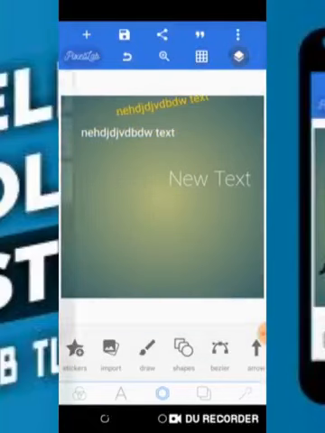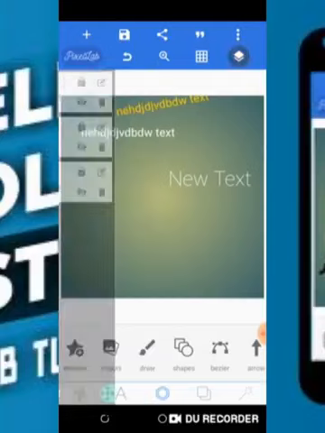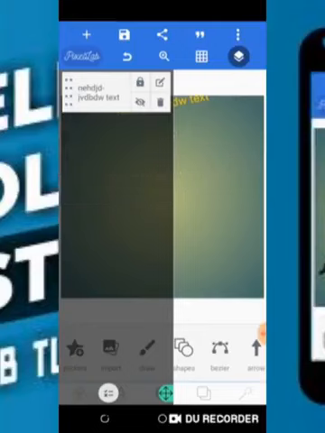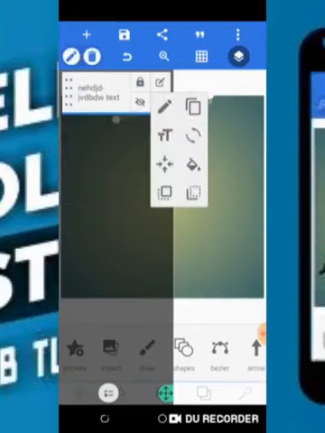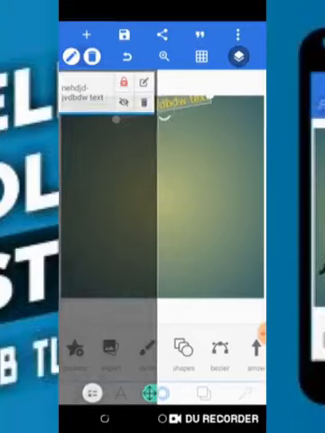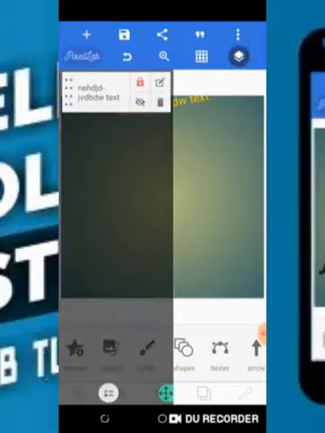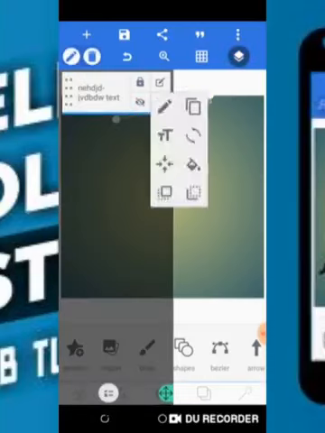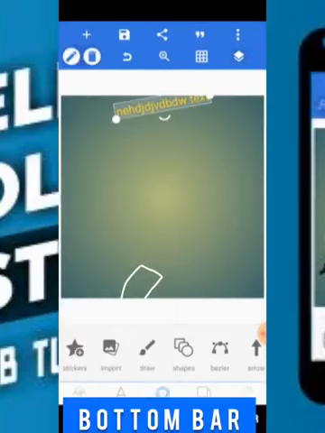So the next one, you have this kite shape, two kite shapes. It shows you your elements, whatever you've typed in, your shapes and so on. So it shows you what you've typed in to your design. So you have the text, you can delete, you can still click here, you see those other icons to edit. You can lock it, which is once you tap it, it does not move, in case you have many written items. You can hide too, so you don't get to see it. So we'll be moving to the next line.